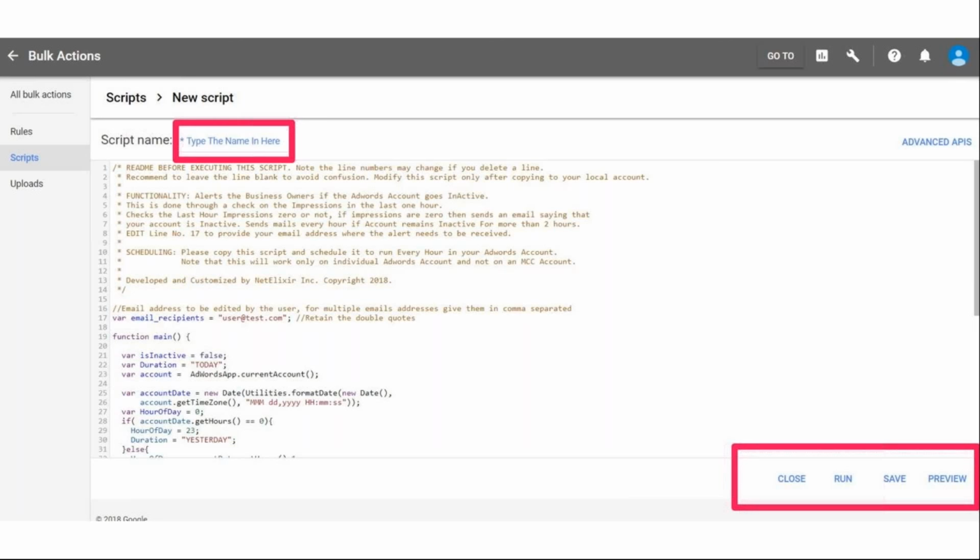So it's always advisable that you clean the script up, make it customizable, move the CPO rules around, but definitely preview it before you actually save it and record it in the account. Yeah, and again, we always advise bringing in your technical team, your IT team or development team, as well as your agency to make sure that script isn't going to interfere with any other automations currently in your account.